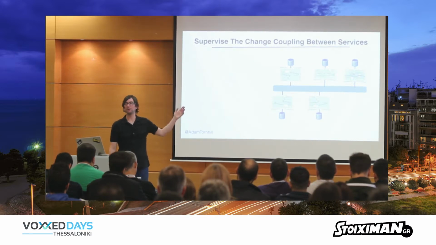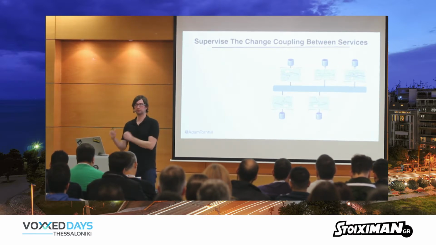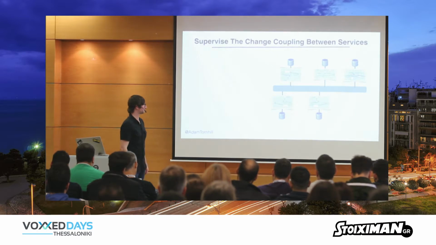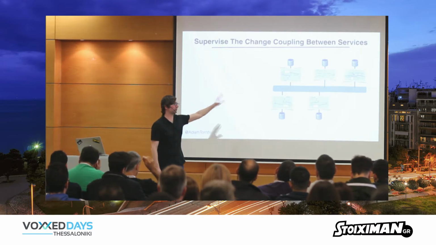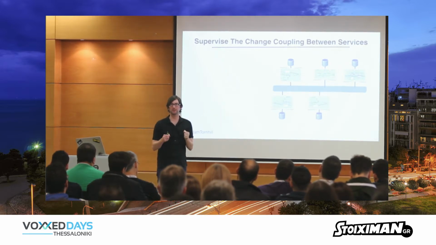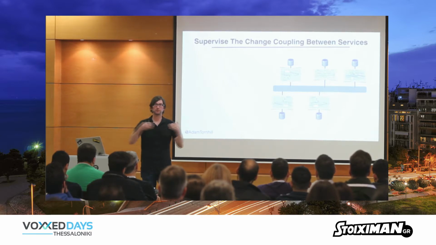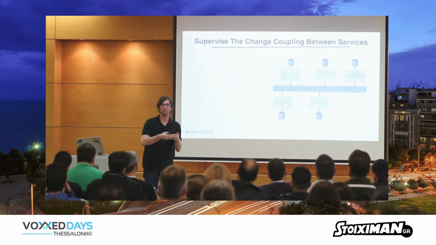In reality, we know that they are much more complex, right? We may have shared building blocks, we may have service templates, client APIs, we may have cross-cutting concerns like monitoring, diagnostics, and so on. And all that extra complexity, all that additional complexity puts us at risk for the cardinal sin in microservice architectures. And that cardinal sin is strong coupling, right? The moment we start to couple different services to each other, we lose most of the benefits of microservices and are left with an excess mess of complexity.